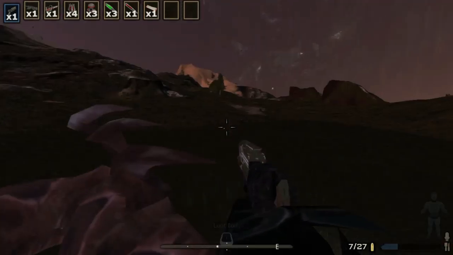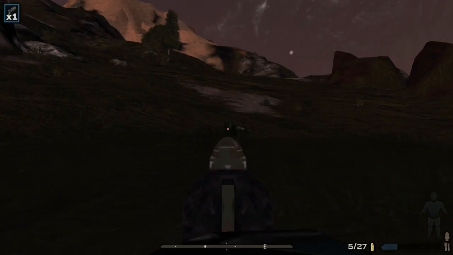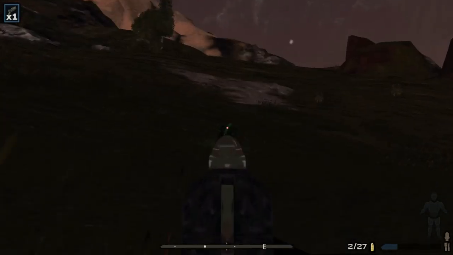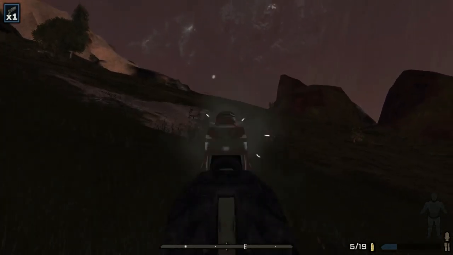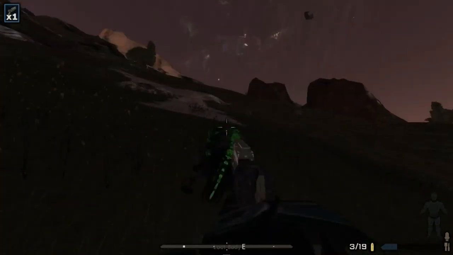Trying to hit him. Well, he's distracted. Is he dead now? I think so. So we can loot this one here, which had nothing on it. And then this one up here should be almost dead. Come on.